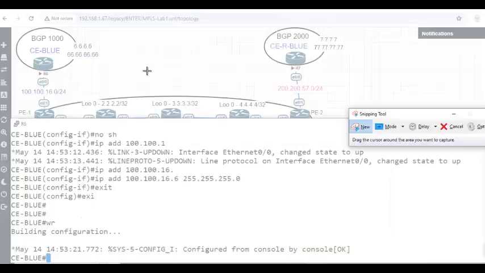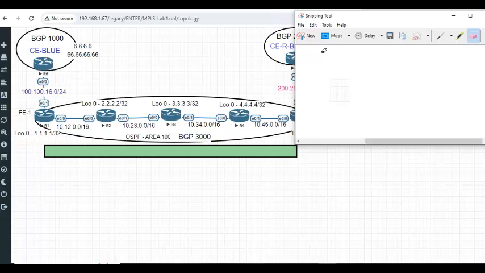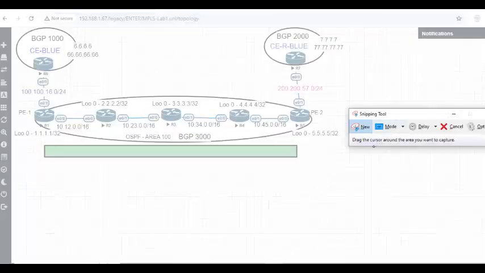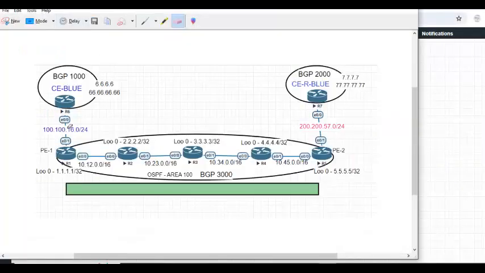Only through BGP you can achieve this. No other protocols can do this for you. We'll talk about this after some time. But I just set the expectation with you. What is that? Loopback of R6 should ping loopback of R7. And none of the routers in the ISP should be able to ping this.